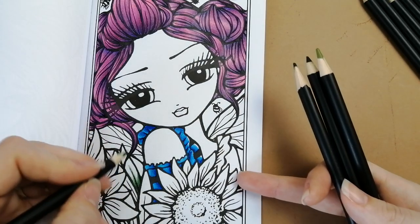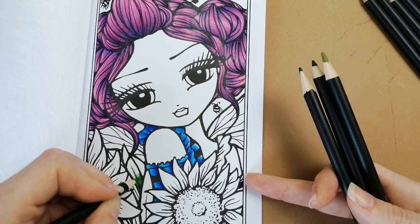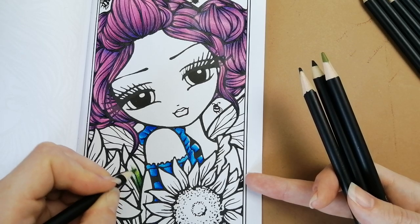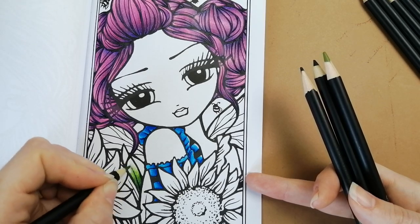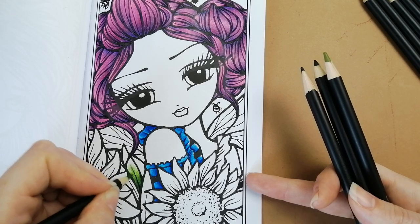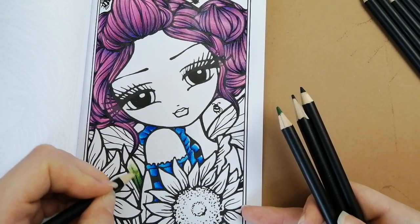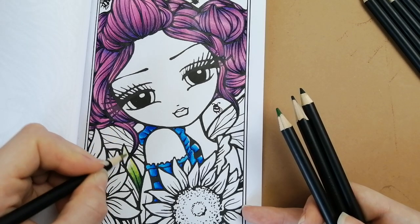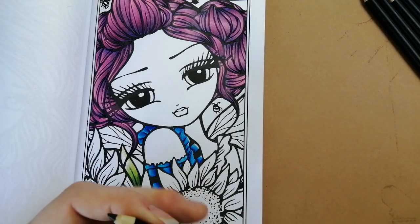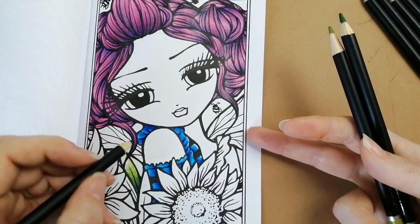We'll go for the 062, the next green, and just bring that up over the dark and then feather that lighter up and in. And then our 076 along here, giving it that kind of yellowy green edge. I don't think I need these two greens. They're pretty much exactly the same. I'm going to get rid of that hooker's green though. We're going to keep the chrome green.